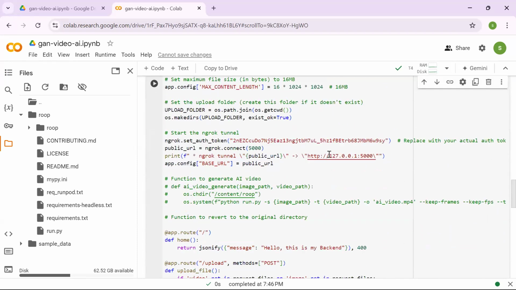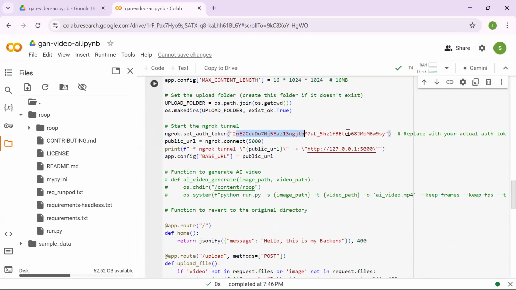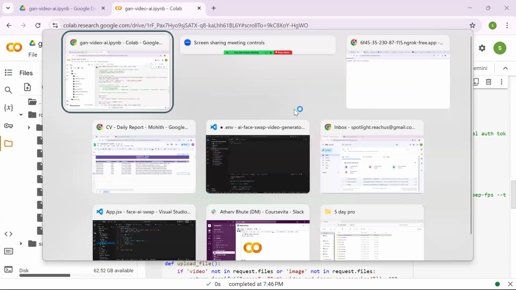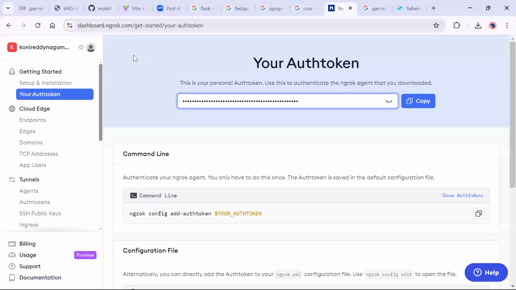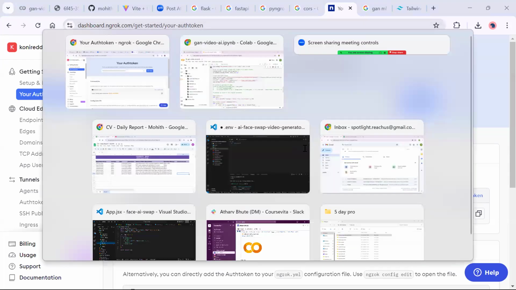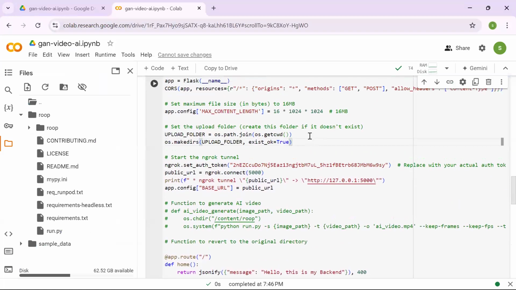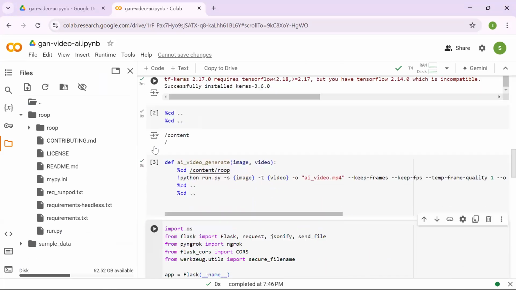Since I am using my API key, this auth token which I got from this dashboard, you can also just log in to this account, get your own authentication keys, and just replace it here.